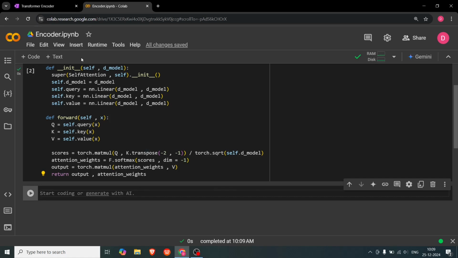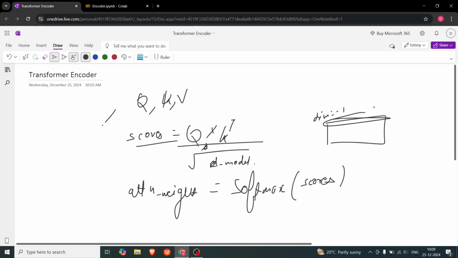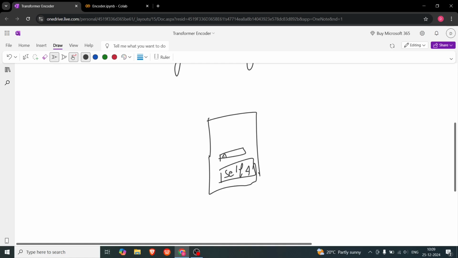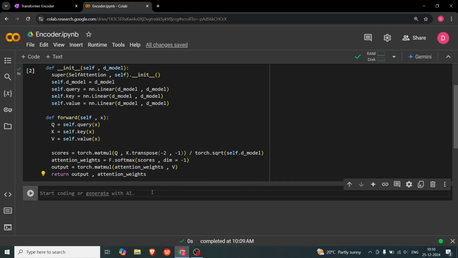We also need to see the architecture, so if you remember, let me just show it to you one more time. The architecture was something like this. Here you had your self attention. Here you had your add and normalization. Then you had over here again the feed forward neural network. Again you had your add and norm. And you had over here the skip connections. Skip connection was there, and again here some skip connection was there. So these are the two things. Skip connections, when I'll be defining the block, that time we will be having it.